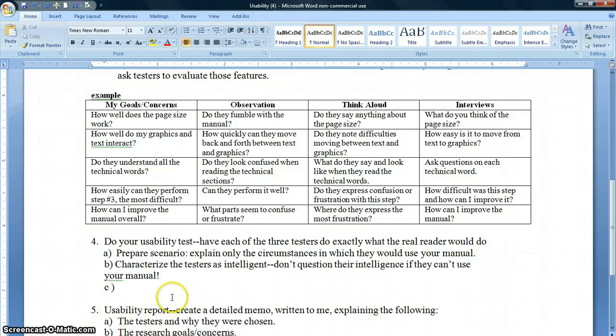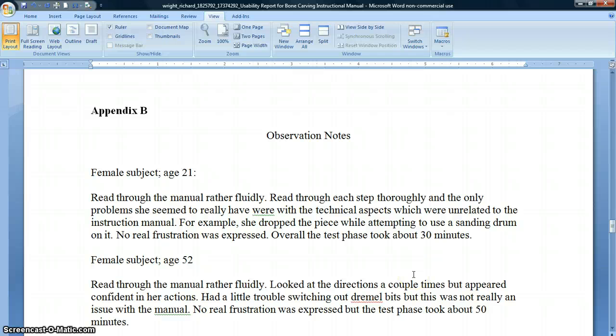Okay, so you carry out the three tests, and you take notes on each of the tests, and then you prepare the usability report. Going back to this sample of the bone carving, you need to include in your usability report your notes from each one of the three tests. Now, you don't need to write these notes up.